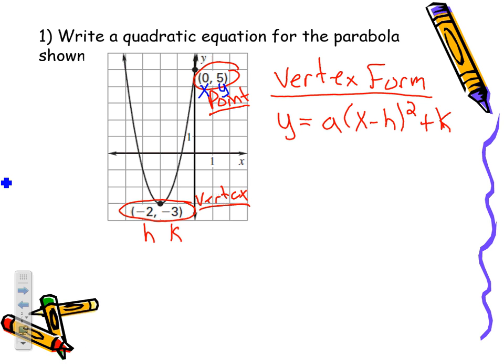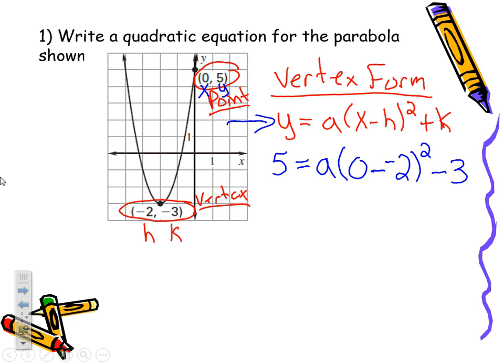Now, either you can just write it underneath, or if you want to rewrite the whole thing, you can. So we're going to plug all this information into this equation. So y, if we look at my point, y is 5 equals, well, I don't have an a anywhere, so I'm going to keep my a times the quantity x. My x in my point is 0, minus, my h is a negative 2, so minus a negative 2 squared plus a negative 3, I'm just going to write minus 3.